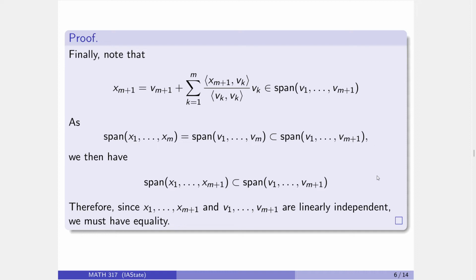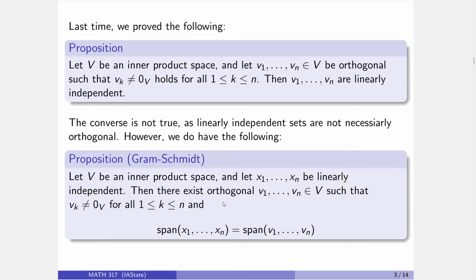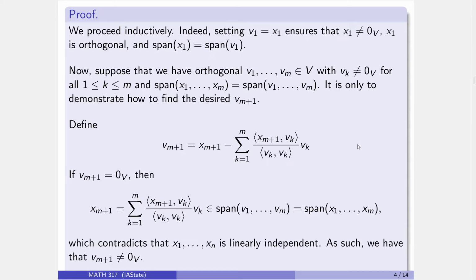Alright, now the nice thing about this proof, let's go back to the statement. The statement is, there exist things that do stuff. And this is a great example of a constructive proof, because I actually told you how to make them. Right, so in math, whenever we have a there exists proof, one of two things goes down. There is either a constructive proof like this, where I give you an algorithm. I give you straight up, here's what you do to get the things that I claim exist.